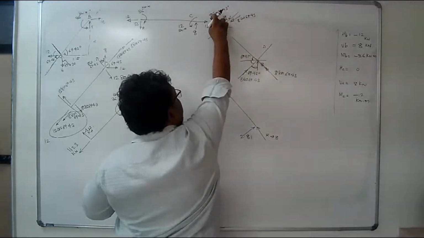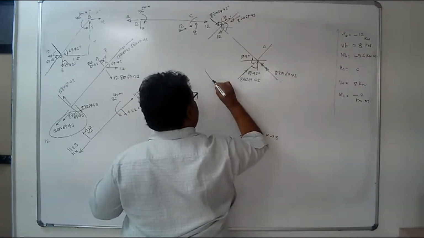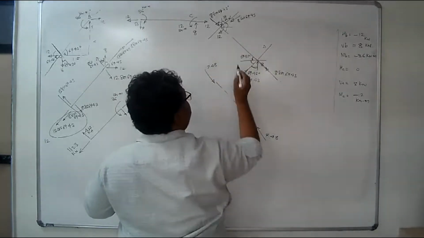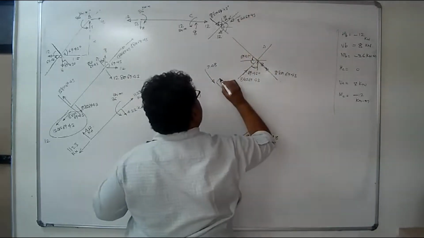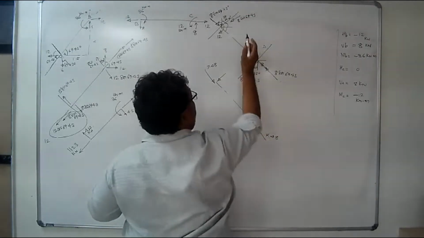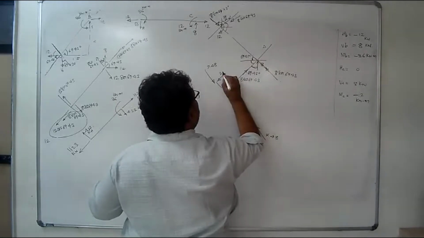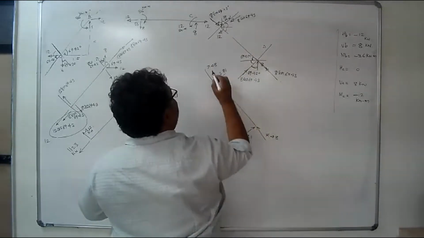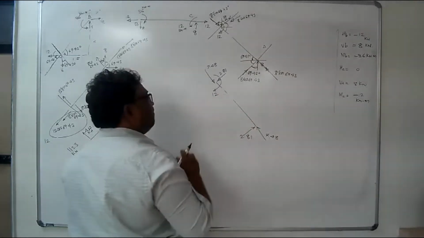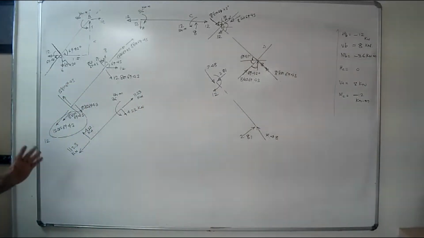See, this was 8 sin, so this is also 8 sin, so it is the same value here. How much will it be? 7.48. This was acting up, so this is acting down. How much is this? The same as here, 8 cos, it is 2.81. And what is here? There is also a clockwise couple, so this is the clockwise couple. What is the magnitude? 12. Finish. We are done with the required values.